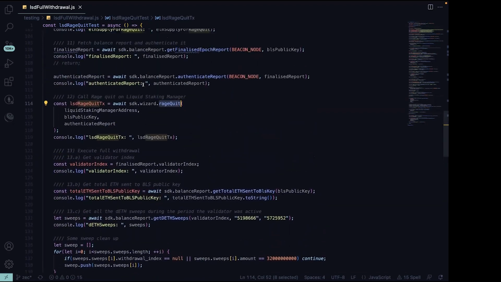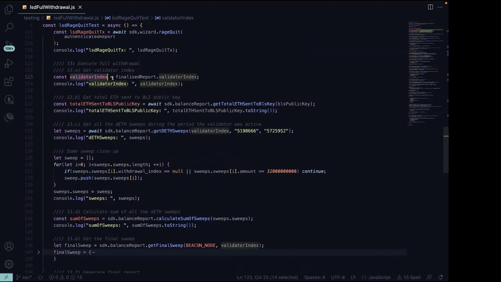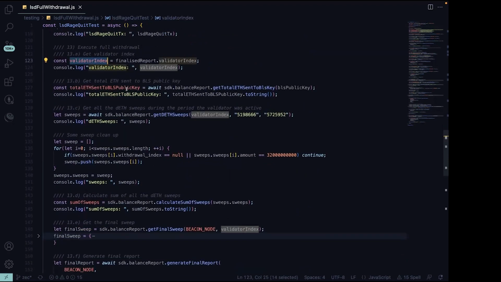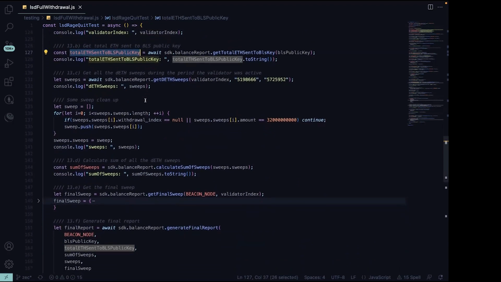For this reason, we initially fetched a beacon chain report because that will tell us the exact state of the BLS public key. And once we have it, we will know the validator index, we will know the total ETH that was actually sent to the BLS public key, and then get the sweeps report. So these sweeps reports via balance reporting, a user can do 10 at a time or even more via the SDK.